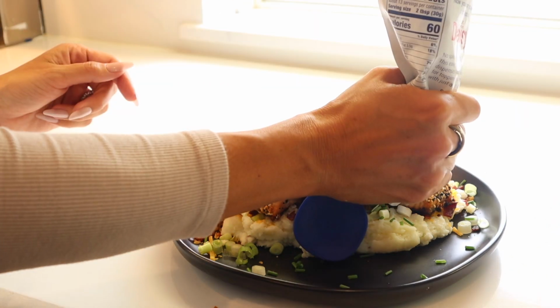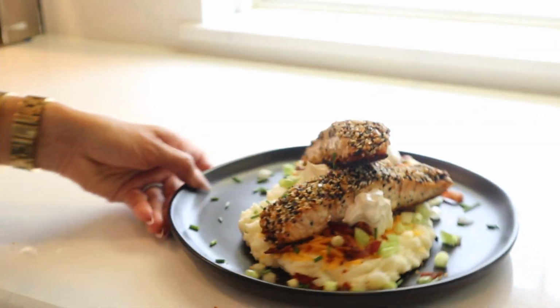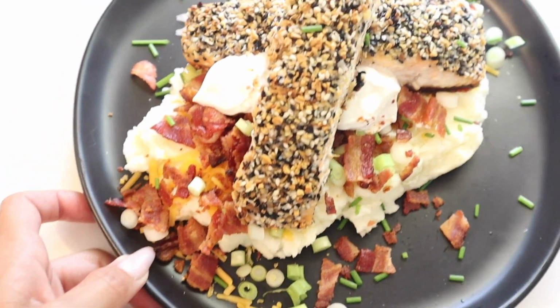I garnish mine with some chives, and I like to do a little dollop of Daisy because it's so yummy. And you could also add sriracha to this if you want to kick it up.